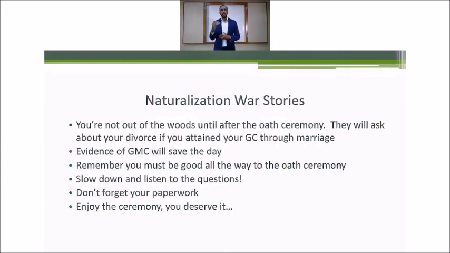But now we have gotten officers that will twist the sequence of questions. So a couple of months ago, one of the officers asked, "Do you promise to support the U.S. Constitution?" Now, if you're just trying to say no, and this is again for the audience that has limited English, so that's who we're speaking to right now, that's where the issue is. So you'll have an officer that'll ask a question that you're supposed to say yes to. Do you support the U.S. Constitution? The answer is yes. If you don't, there's going to be problems. So just take it easy. Listen to the sequence of the questions.